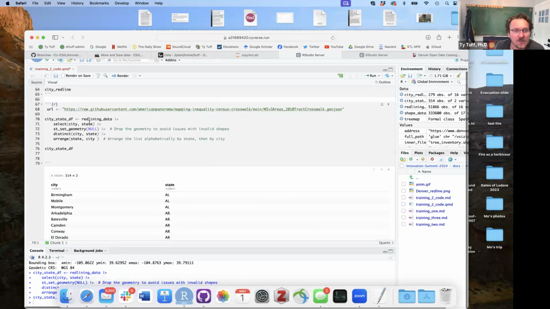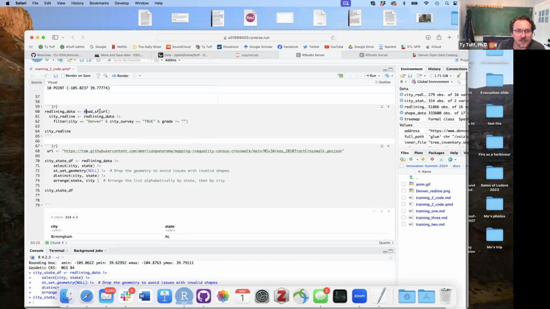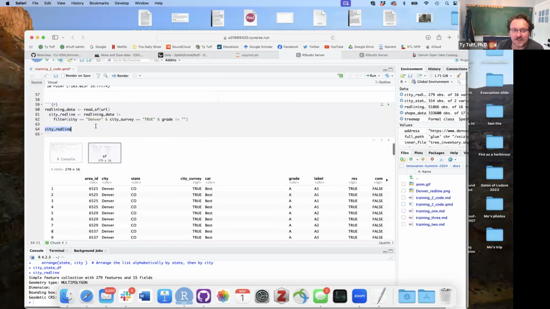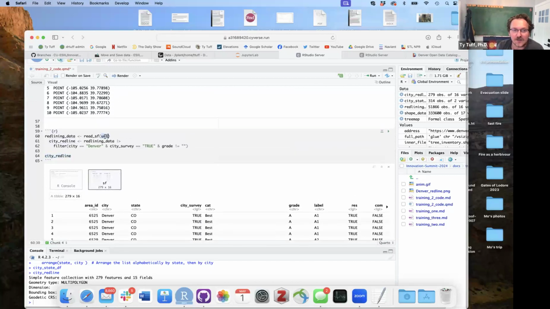Okay, so what did we do here? So first, I just gave it this URL, and now we read that in like it's real data. So we read SF, we just read in straight from the URL, and then we can select a few things. And now we're given redlining data. So we're going to play around with this, but the point here, the reason for this in this training, is you don't need to download the whole data. You can use just the URL, especially if it's just on GitHub.